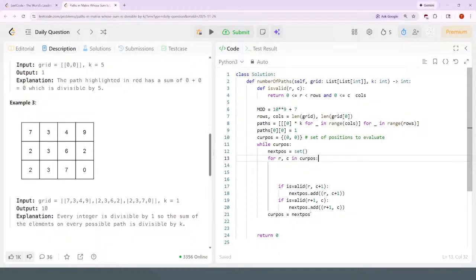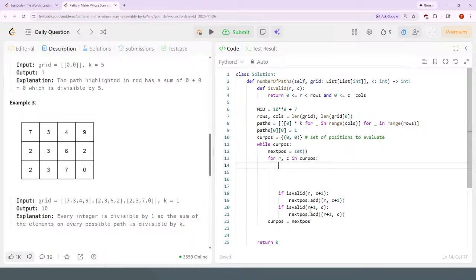And then, so evaluating a particular position. It's going to go through every possible. So it needs to first get the value here.